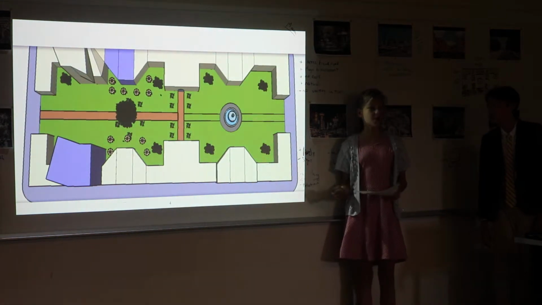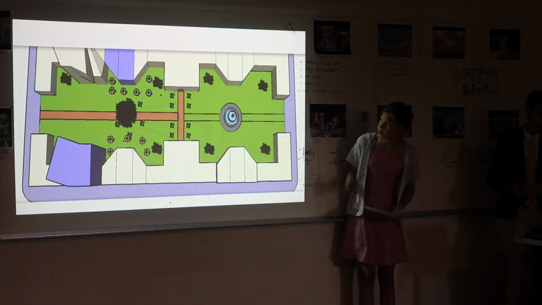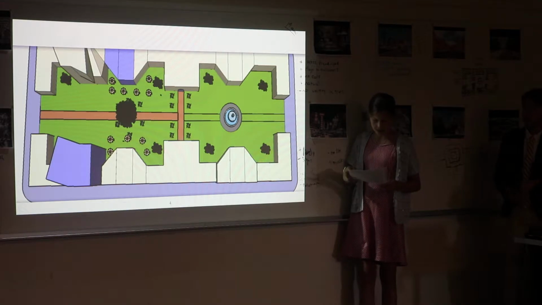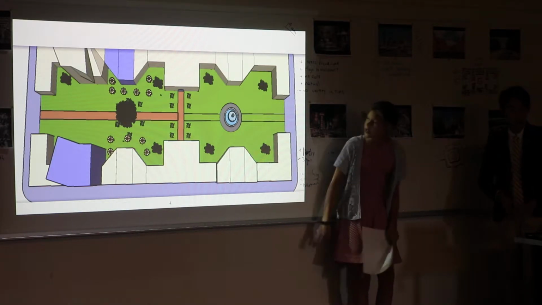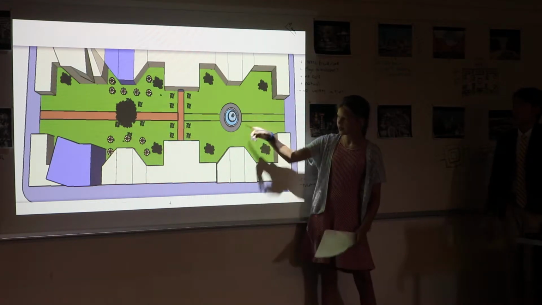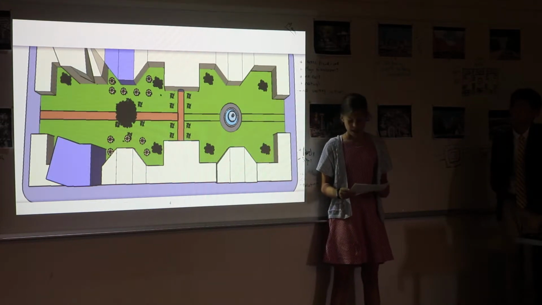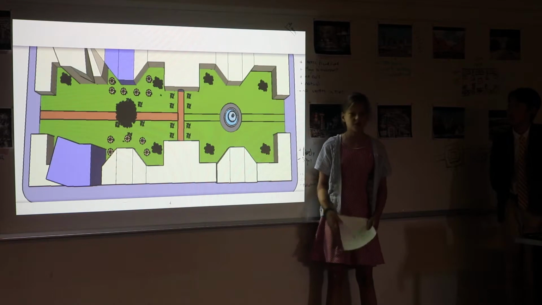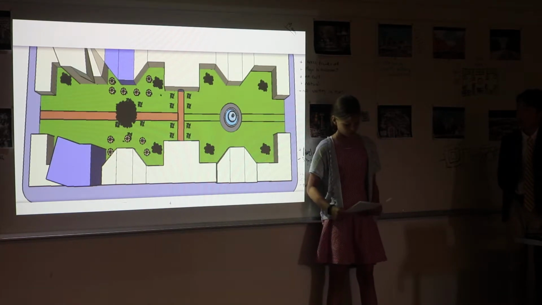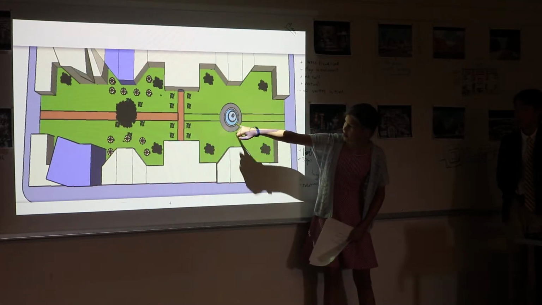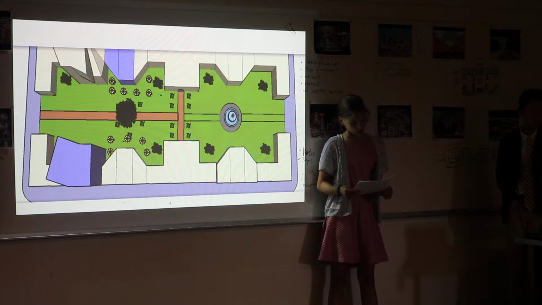So here's a bird's eye view of our block. We took inspiration from the Campo de Fiori, but we also added our own ideas to make it original. You can see we have two separate squares connected by a path, and we made the squares different sizes for an asymmetric look because, as you can see, most of our buildings are pretty symmetric. Then we also have many focal points like the fountain and the big tree, which we'll talk about later.